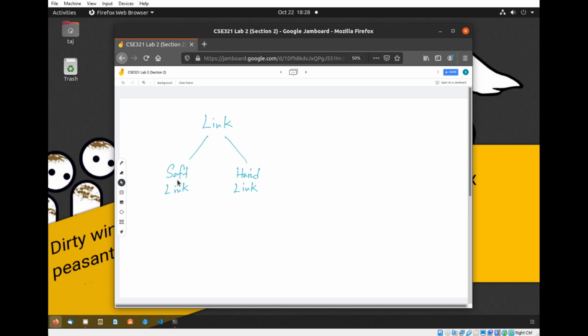Say for example, you have a file a.txt, and you just make a shortcut. Now this shortcut does not contain any content of the original file. It just links to it. So you have a file in, say, your documents, and you don't want to navigate to the documents and open that file every time, right?